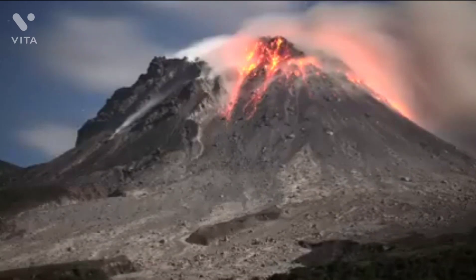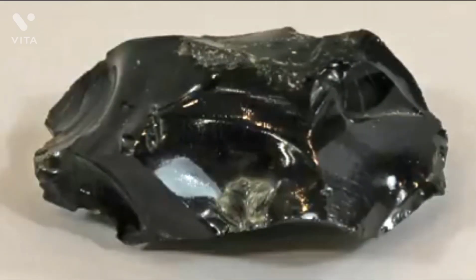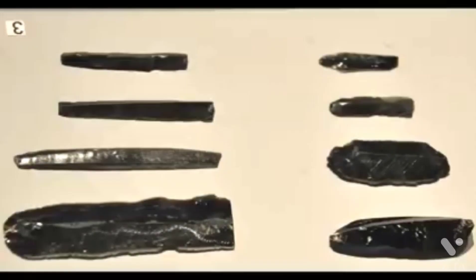We aren't exactly sure of the age of these eruptions, but the most recent one likely occurred a mere 600 years ago. I want to note that this volcano is often called Tahua, which roughly translates to obsidian. On the island, large quantities of beautiful black obsidian can be found which have been used to manufacture tools for thousands of years.